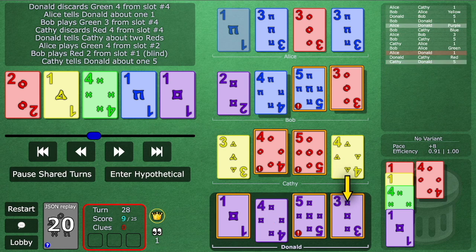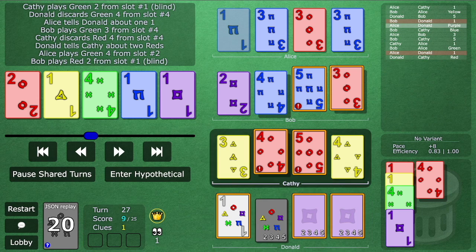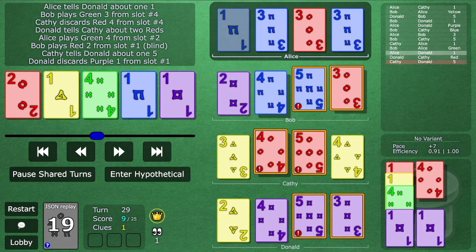Or someone will give you a fixed clue, whatever. But anyway, yeah. So 5. Okay. Discard. And now another 2 shows up. They always show up eventually. And now Alice is delighted to see the yellow 2, yellow 3, yellow 4.